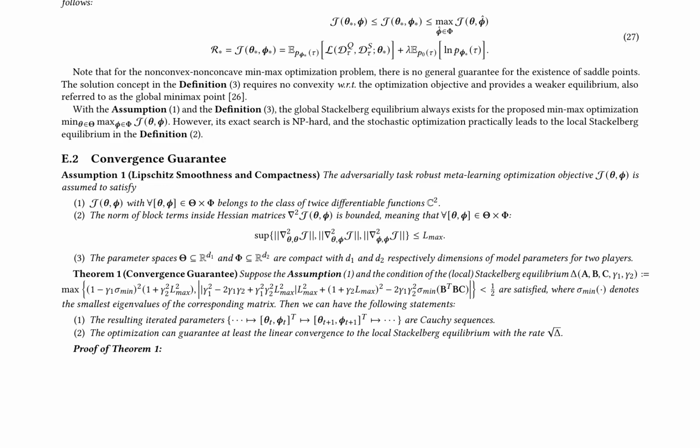of the optimization algorithm. The convergence guarantee is critical, as it ensures that the optimization algorithm converges to a stable solution, even in the presence of a strategic distribution adversary. The algorithm's ability to converge to the local Stackelberg equilibrium implies that it can effectively defend against adversarial attacks, making it a robust and reliable optimization method.